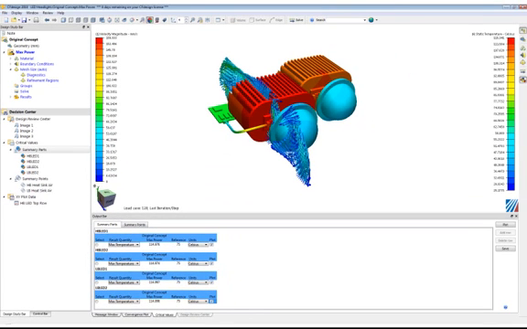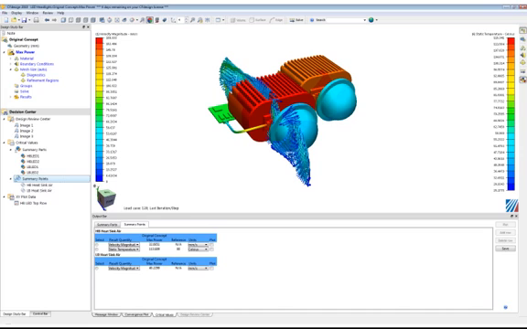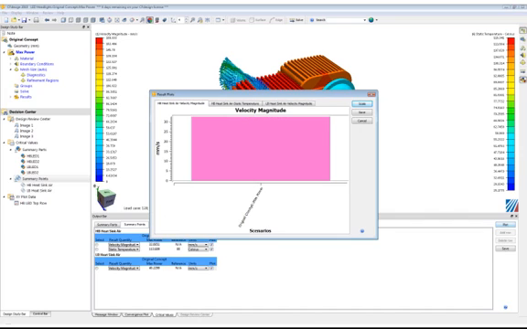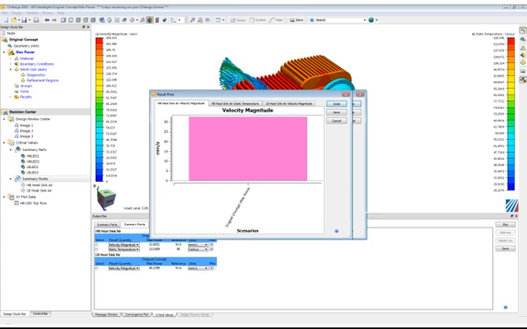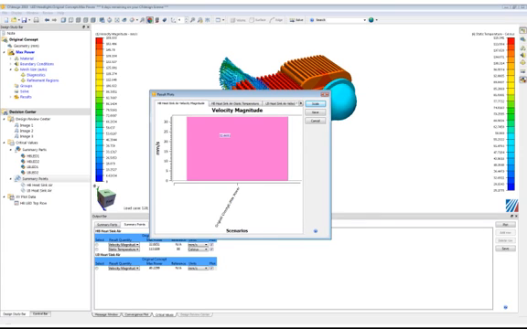One of the other tools we can use is what's called a summary point. This one happens to be right in the middle of the veins of one of the heat sinks. And what I can do is plot that and see what the velocity is and the temperature at that particular location. In this case, you can see I have about 32 millimeters per second passing through the vein of that heatsink. I know that that's a low value and I need to improve that. And I can also see that my 80 degree reference temperature for my heatsink is being exceeded.